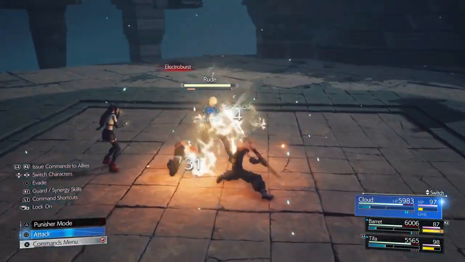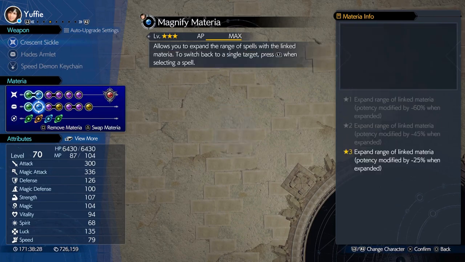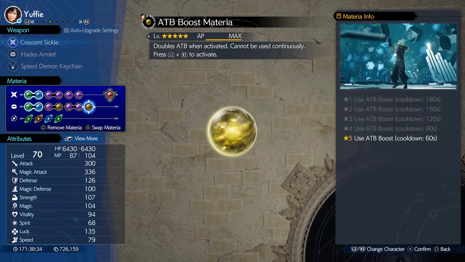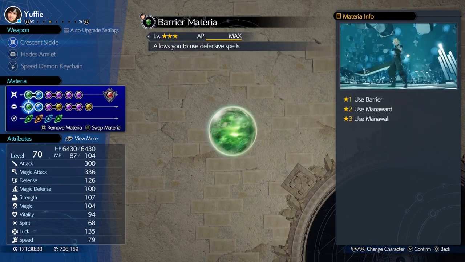For the party and materia setup, use Cloud, Yuffie and Aerith whenever you have the chance, and just spam Brumal Form. The Brumal Form technique works wonders, and if Aerith or Cloud has Genji gloves, you can just cast the spell and it will do a lot of damage and you can easily take those enemies out.